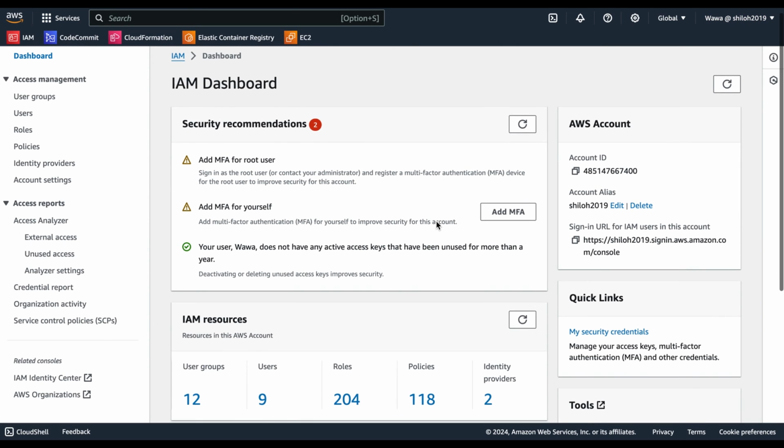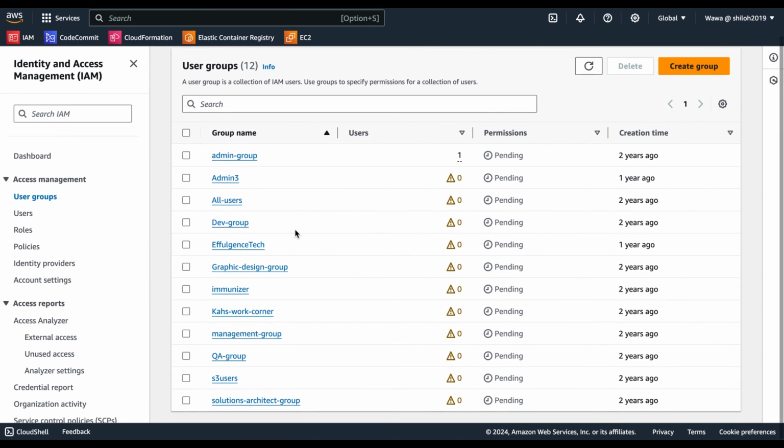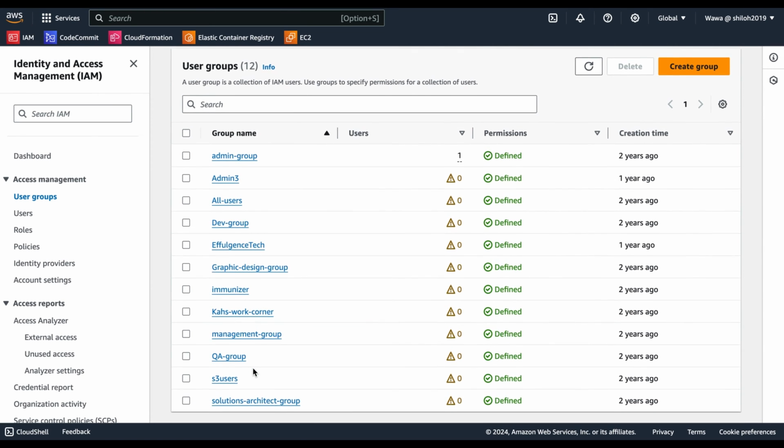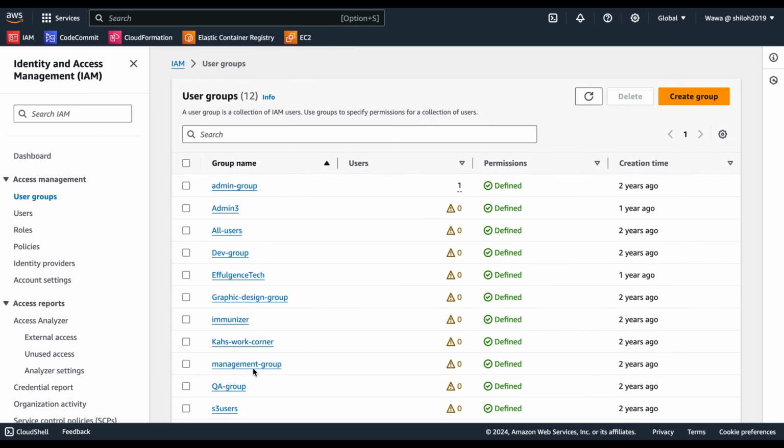Now, as far as IAM is concerned, you must take note of user groups, and user groups are the easiest way you can gather one or two users. Assuming that you have a set of users in your environment, maybe developers, DevOps engineers, cybersecurity engineers, or whatever set of users that form a group, you can manage those users collectively using user groups.